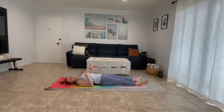If you want some extra heart opening here, you can do what I've done. I have a little mat right here, and I placed it right underneath my spinal column, and I have my shoulders off of it. So it only gives me about an inch of extra room, but it does help me open my heart and my chest just a little bit.